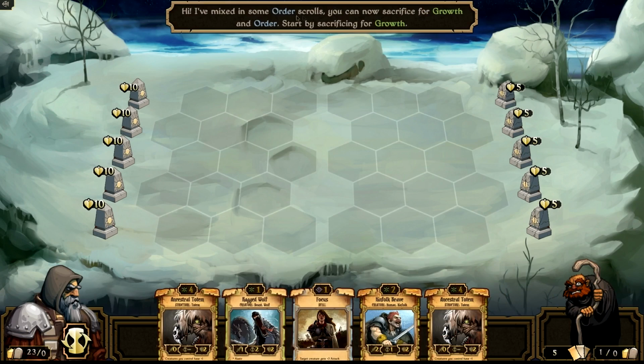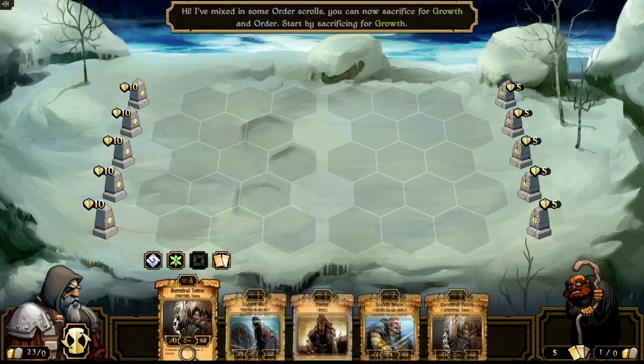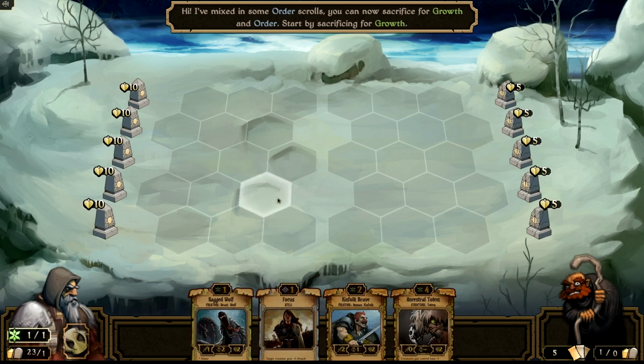Hi, I've mixed in some order scrolls. You can now sacrifice for growth and order. Start by sacrificing for growth. Okay. I'm going to keep a hold of my focus because I think that's what the game wants me to do.